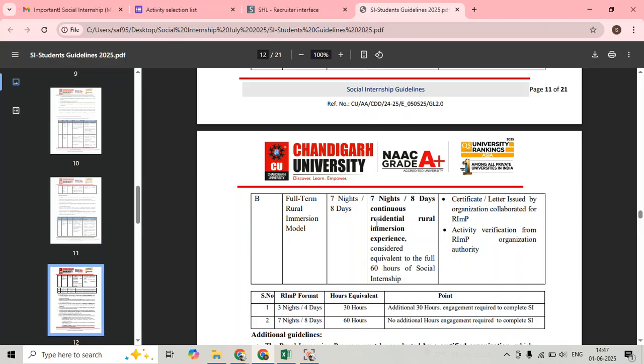You have to do it for 4 weeks, and the fourth week will actually be of the NGO. For both the non-rural immersion program and the rural immersion program, the fourth week will be of the NGO, and you have to submit a certificate of that also in the weekly report of the last fourth week. So this is common in non-rural immersion and rural immersion program. And the rest is the same, 3+1.